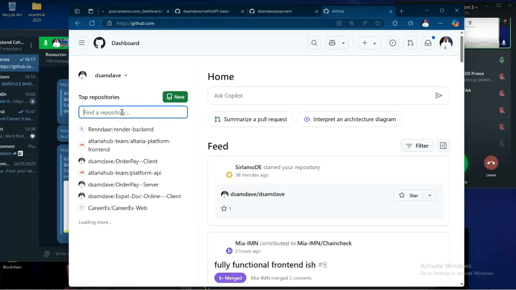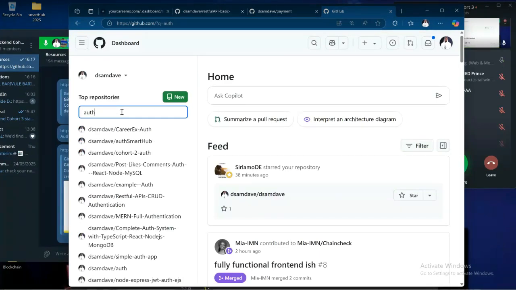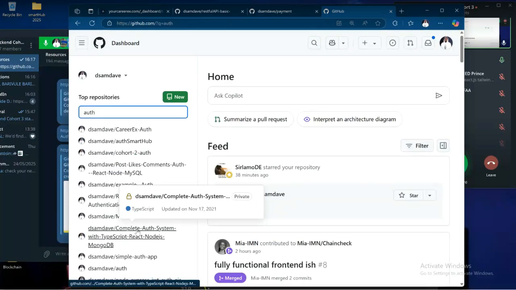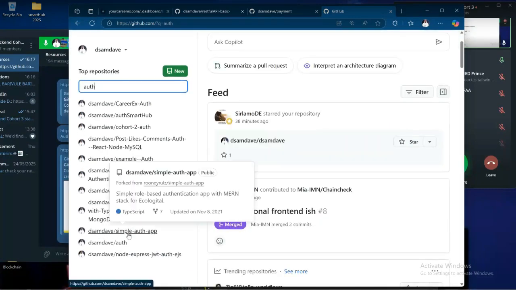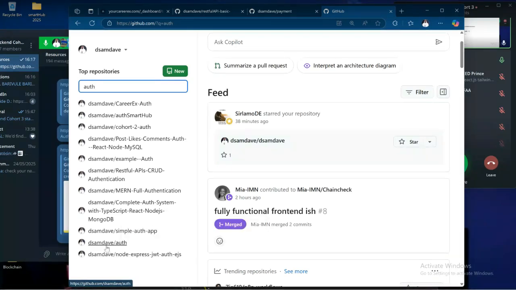Let me try authentication again. Example auth, full authentication, complete auth, simple auth, Express Node.js auth with EJS.